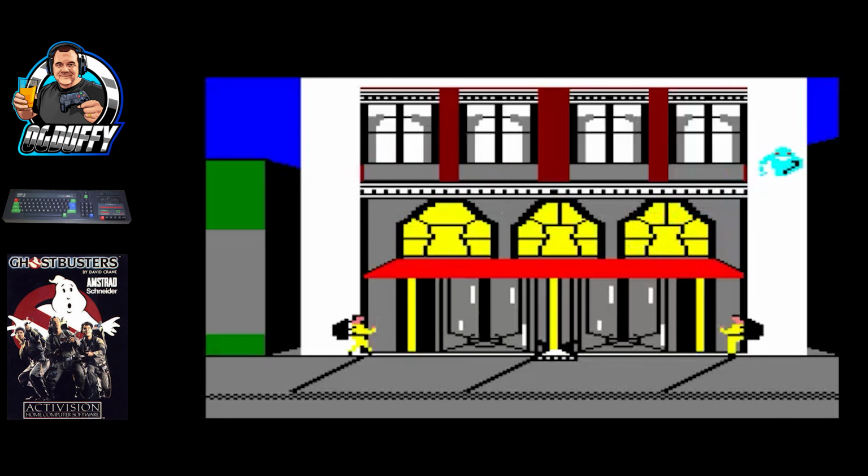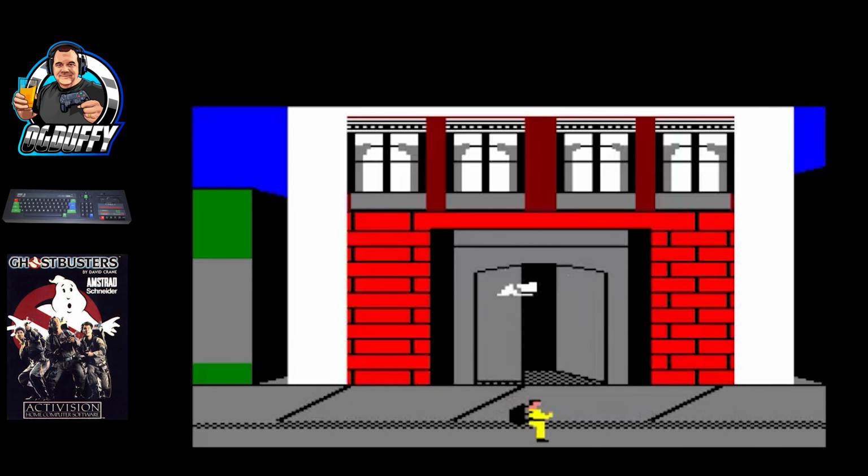Again, the beams are fired up, and as we all know, do not cross the beams. So will we catch Slimer this time? Let's have a look. I always found it difficult judging this. Up it goes, yes, caught this time. Again, not so much colour clash, more colour flash, should I say.